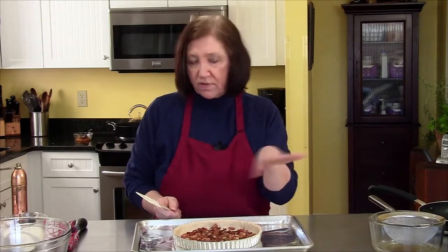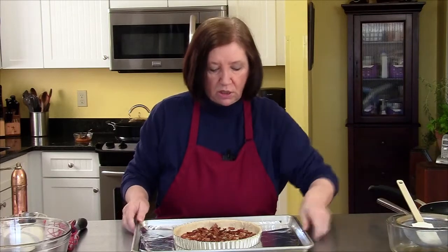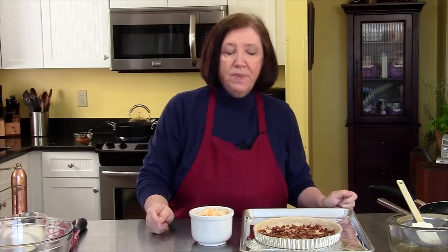So now another good one is when you have ham at home and you have some leftover ham, put the ham in here. You don't have to saute it with onions, and maybe you could put some broccoli or some spinach in there and make the same mixture, and you've got a really good quiche, a ham and cheese quiche. Lovely. All right, now I also have some shredded cheddar cheese.